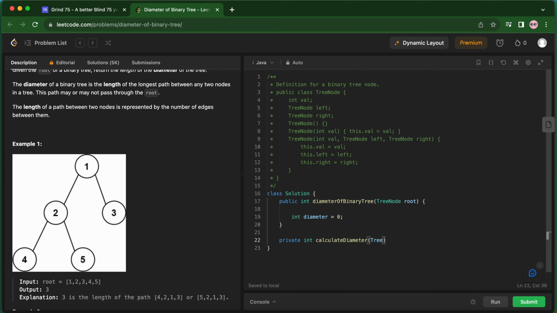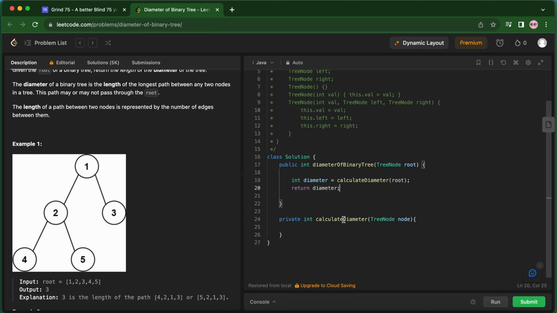We'll pass a TreeNode, let's call it node. From here we can simply say int diameter is equal to calculateDiameter and pass root. Then return diameter.